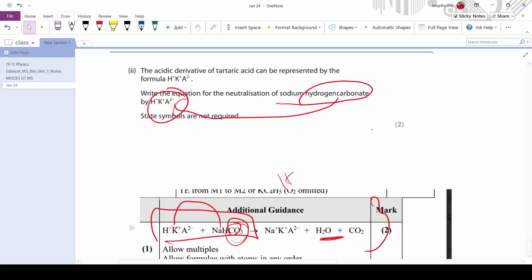So this is the reaction for neutralization, and carbon dioxide is produced just because there is the presence of carbonate, nothing else. So always remember one thing, that whenever carbonate compounds are there, carbon dioxide will be there as an additional product. Okay, with this our problem is done. Best of luck for the exam.